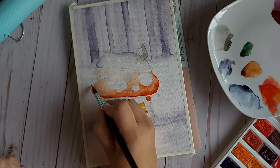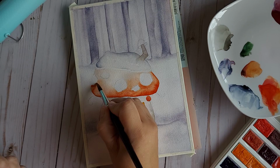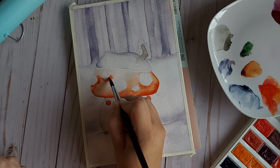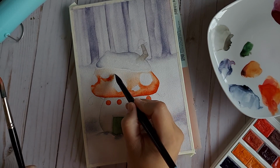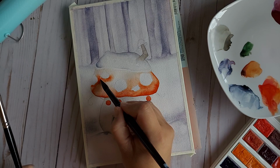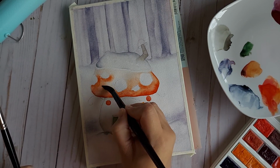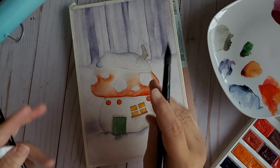I'm just adding the darker value underneath. Right here. Right here. That actually looks really nice the way it's wicking out.